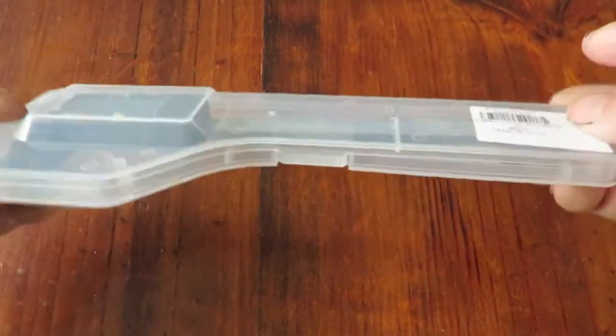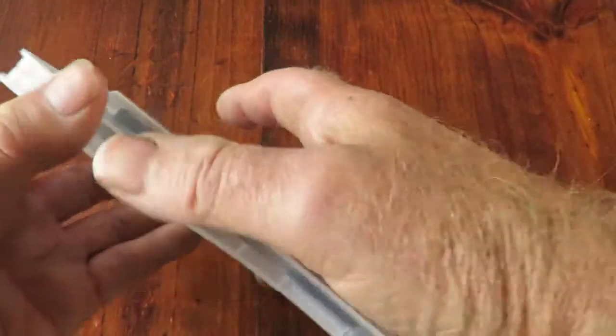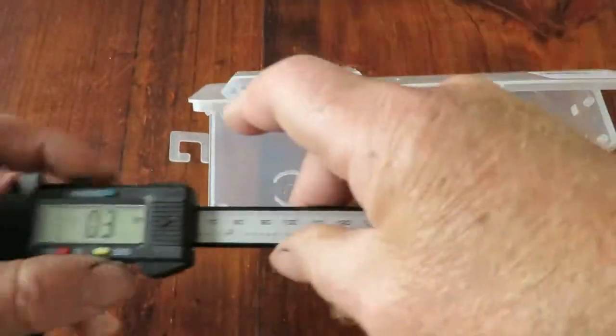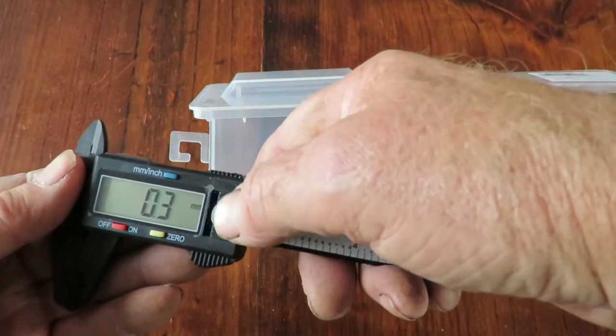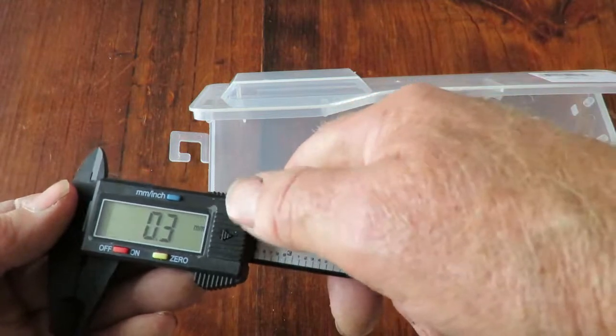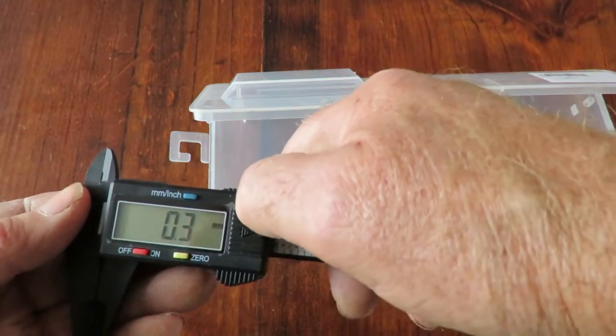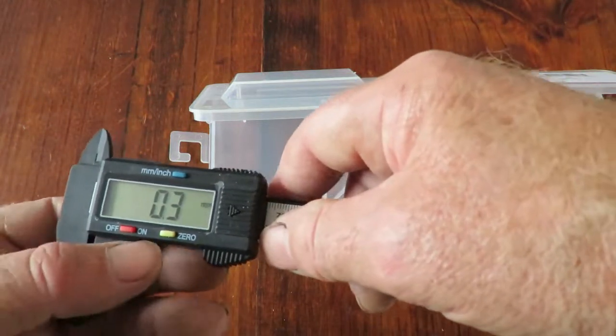It comes in this nice little handy case. I'm pretty impressed with it. The only thing I'm not so happy with is the battery cover here is very, very loose, so that'll come off quite easily as you can see. I'm going to have to do something to tighten that up. I might put a little bit of blue tack or something in the corner which will hold it.